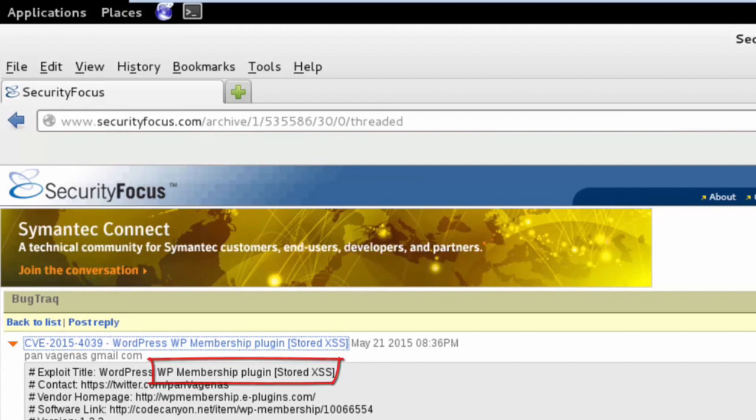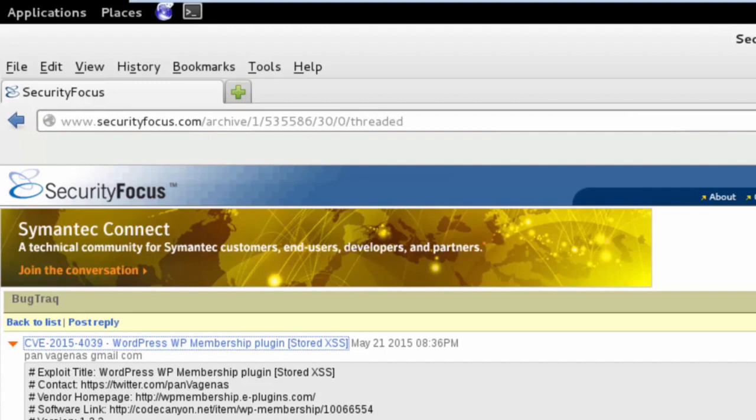As you remember in our class, stored cross-site scripting means that it is going to be stored in the system, most of the time in the database, and every time you visit that specific page, our malicious JavaScript, VBScript, or any HTML code that we enter is going to be executed.